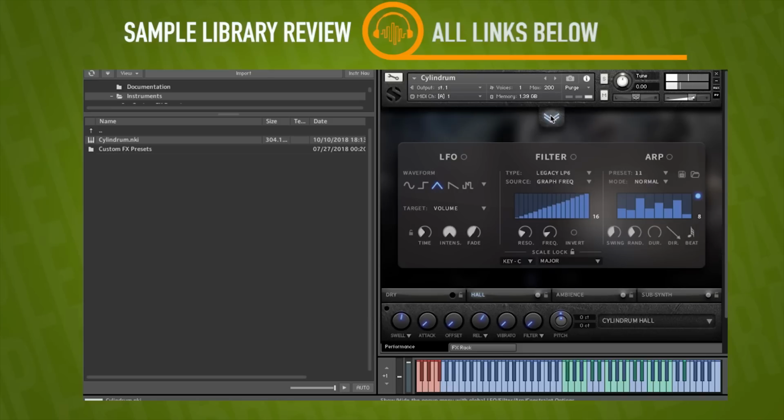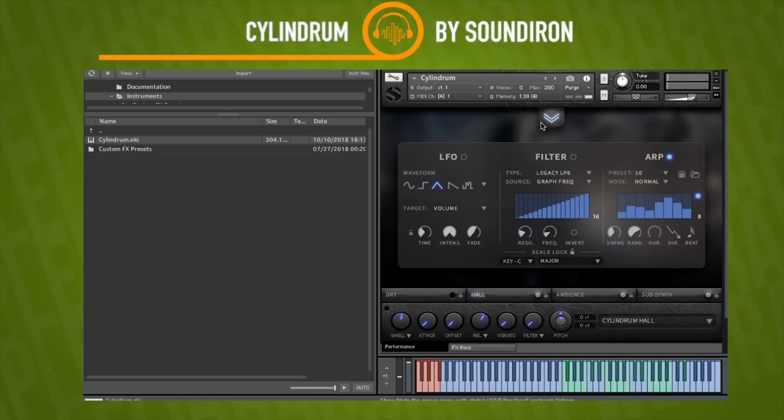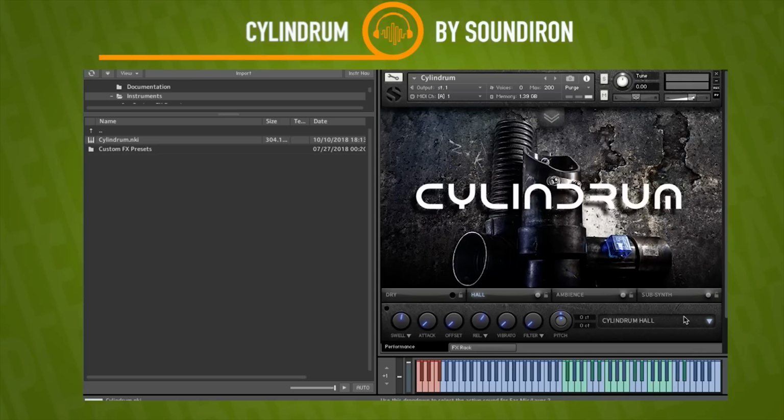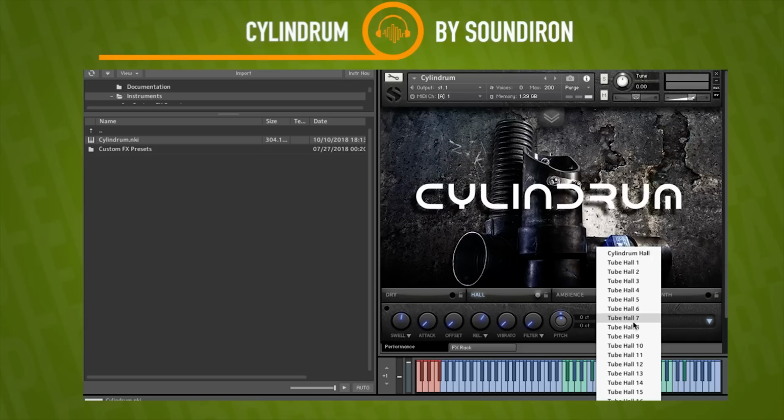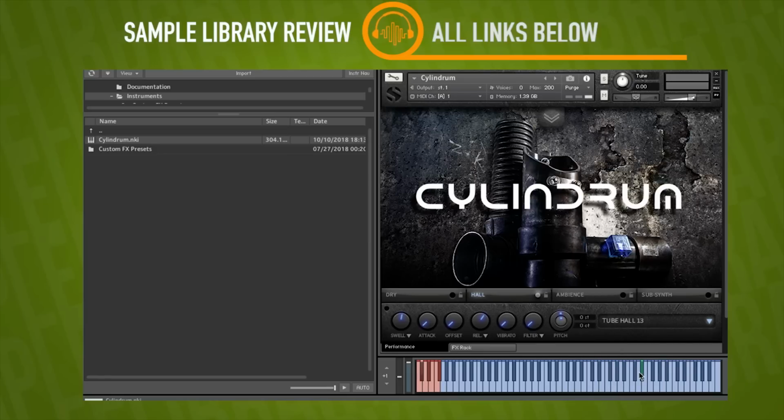Now this will probably sound cool with ARP. Let's just see if we get one of these. This one's pretty quick. How about we go to 16ths? There we go. Yeah, that's fun. It'll take a little work to get those to match up right now. I'm just really jumping around here today, guys, but I just wanted to get more of a chance to see what else we had here. Some different sampled verbs, looks like halls.